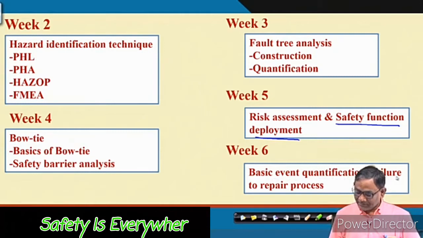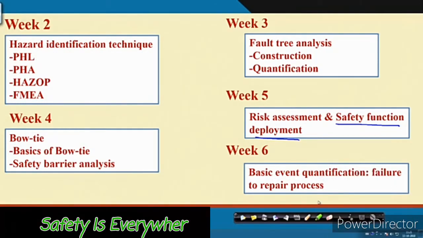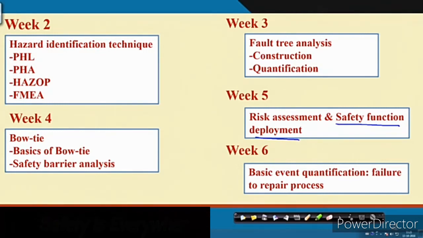So, for basic event quantification we started with reliability, then failure and probability distribution, and then we created a lot of other parameters, and we have seen how those parameters can be determined when data is available, through the graphical method, through Monte Carlo, through the maximum likelihood estimation method. And once you know the basic event probabilities, then using the gate by gate method you can find the top event probabilities.